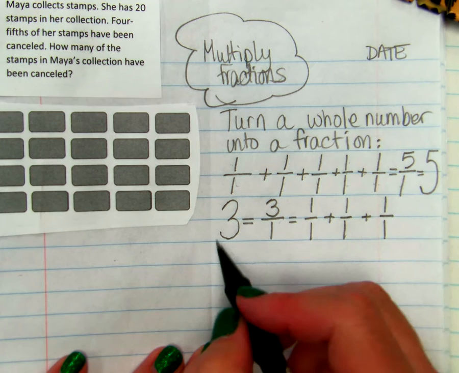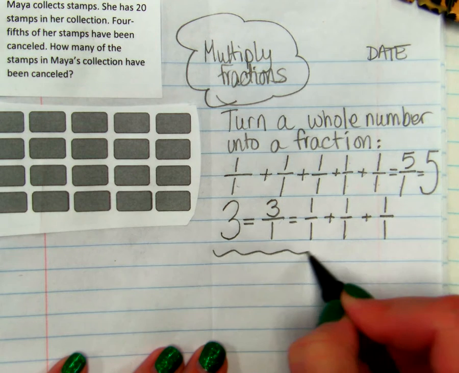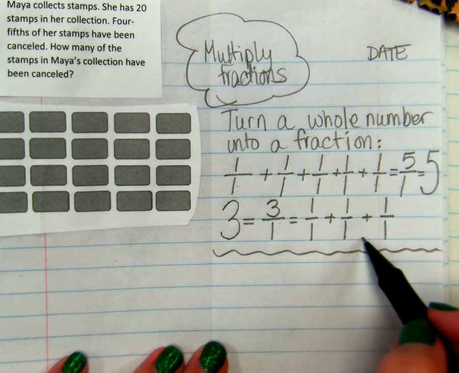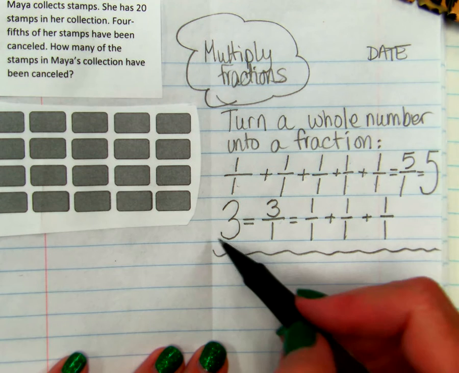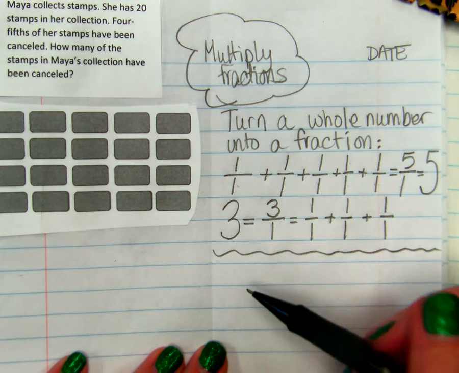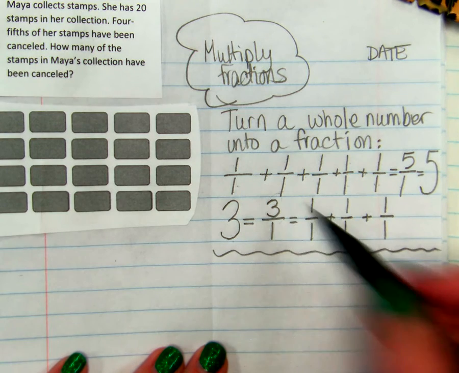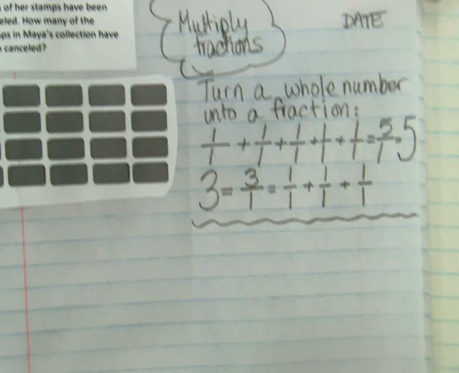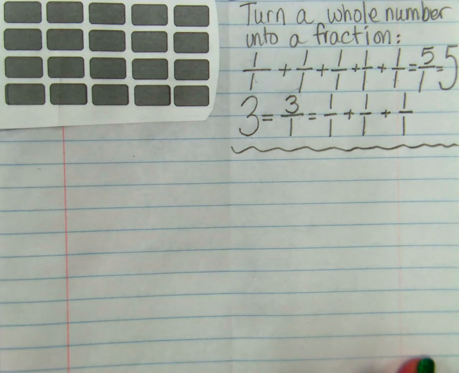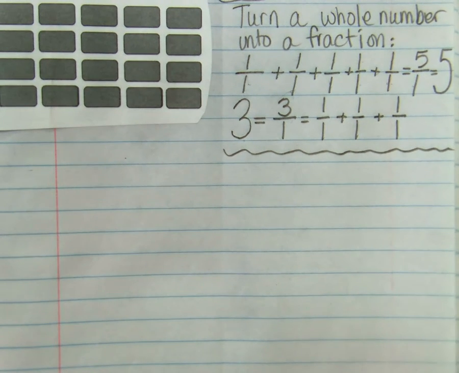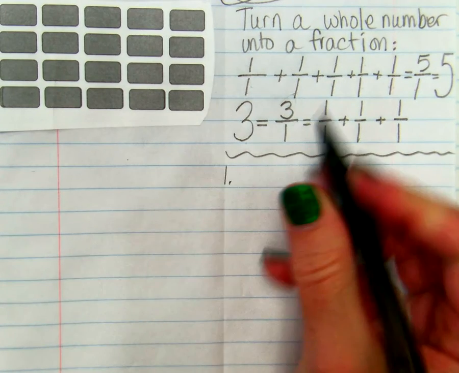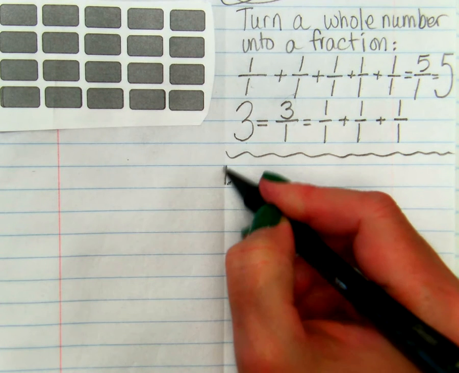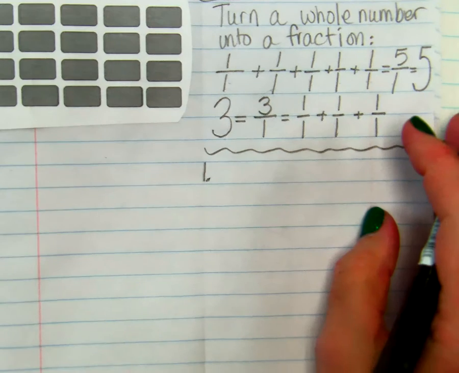Alrighty. So now that we've taken that note, we are going to use this math idea today when we are multiplying fractions. We are going to see some whole numbers, I do believe. And we need to take our whole number and then turn it into a fraction. So here, let's write our process down so that we can be successful when we get to our problem. Okay, the first step, and remember, go ahead and take your number and put it on the crease so that you have plenty of space for notes.